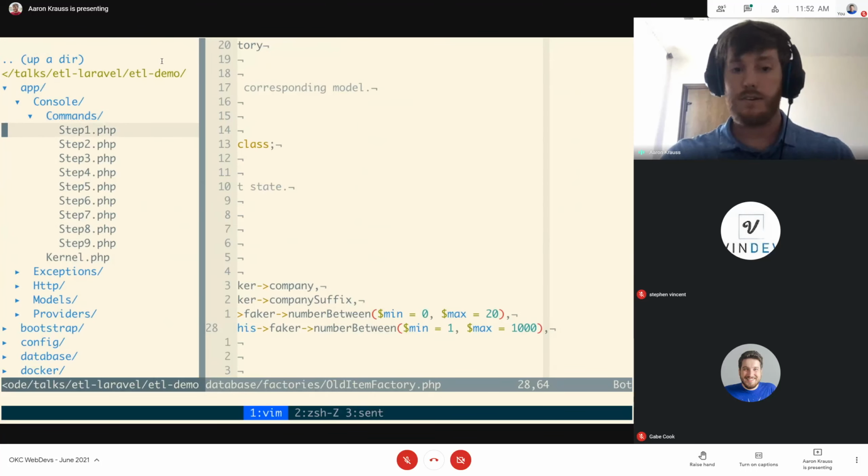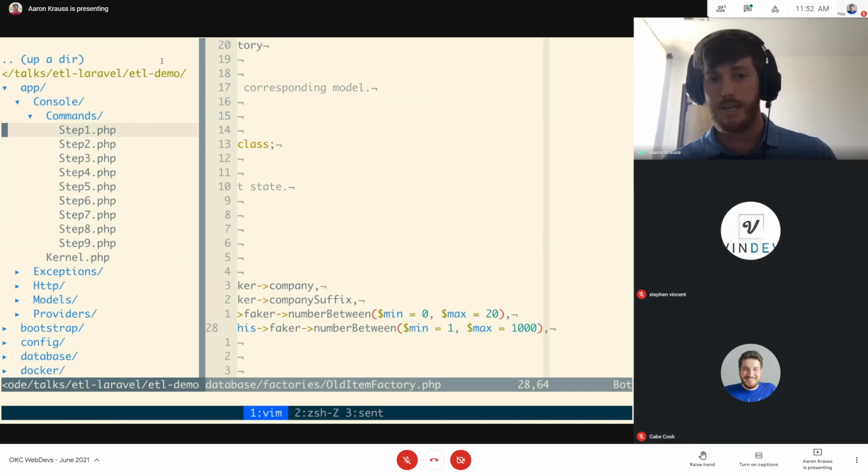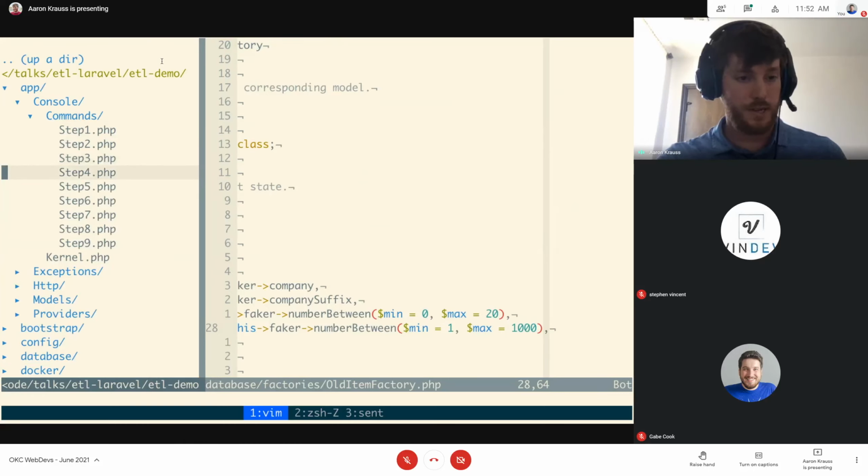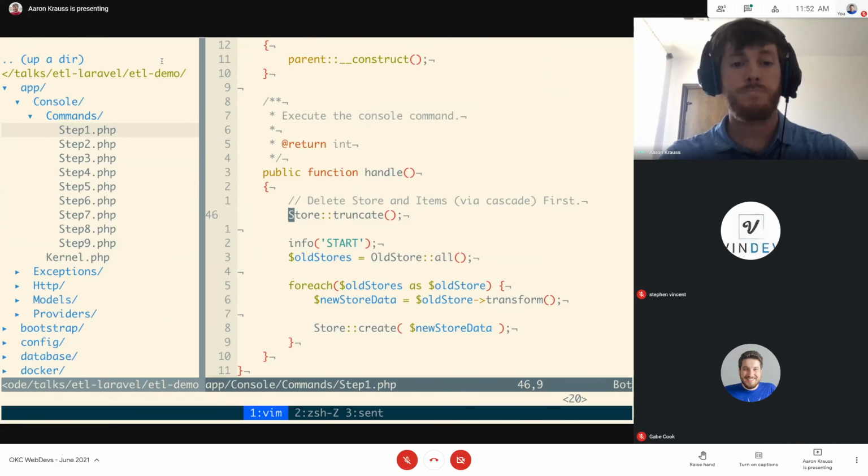Digging into the code, finally, you see we have 9 steps here. That's the amount of commands we're going to run. Each one builds on each other, so they're not separate steps. We take the exact code from the previous step and just modify it, and we get from, like I said, an incomplete and inefficient process, complete it and make it efficient from steps 1 through 9. So let's get started talking about our ETL process.